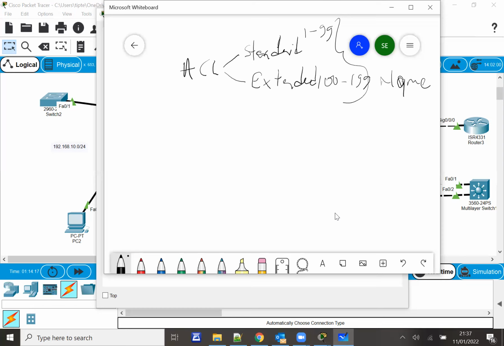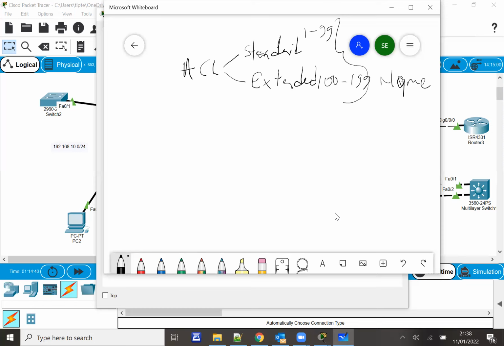For extended access list, you want to implement it as close to the source as much as possible, because you can actually describe where you want the traffic to go from. It's more granular than the standard access list. You can describe, okay, I want the access from XYZ to XYZ. I can specify the ports you want the access for.